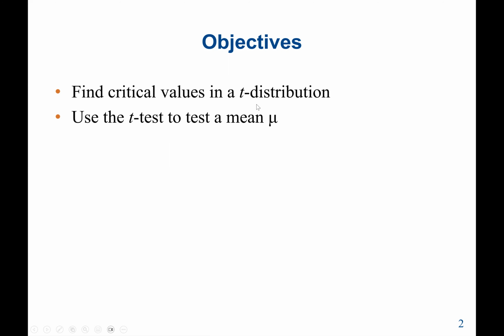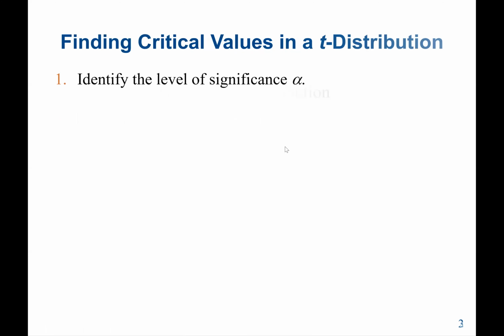Now, we have three different types of t-tests. For example, we have the paired sample t-test, which means we have two different groups of samples that came from the same population, and the size of the two samples is the same. And we are going to, again, test their mean. We also have the one sample t-test, which is the same as the z-test, only one sample. Then we have the independent sample t-test, which means we have two groups of samples, but the size can be different, and they can come from different populations. So let's start with the t-testing.